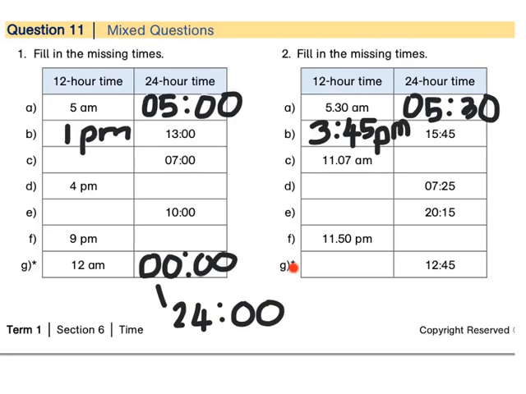Lastly, let's look at G. 12:45 in our 24-hour time. This means that 12 hours of the day have passed, so it's almost in the middle of the day. So this tells us that it is noon. So this is an exception again. It's 12:45 p.m. It is just past noon, and it is therefore PM for afternoon.